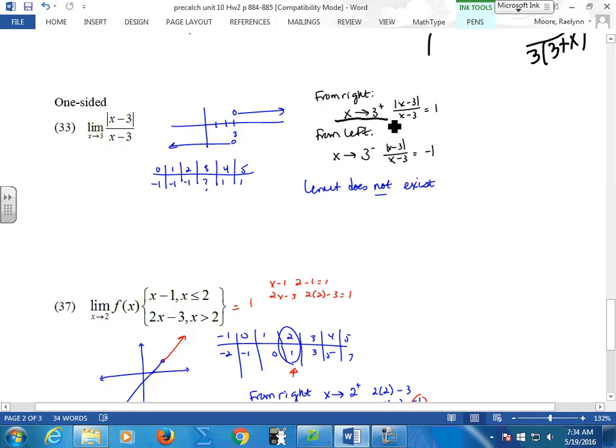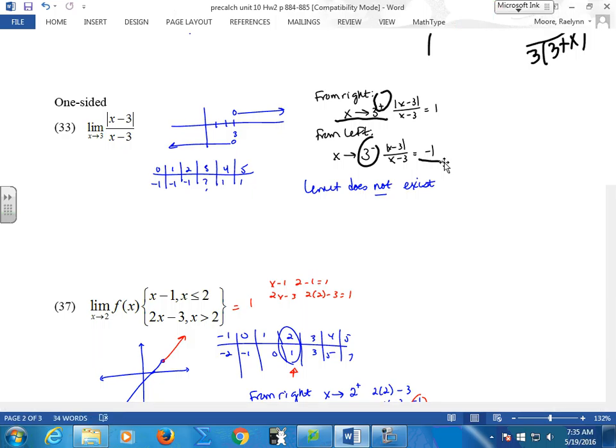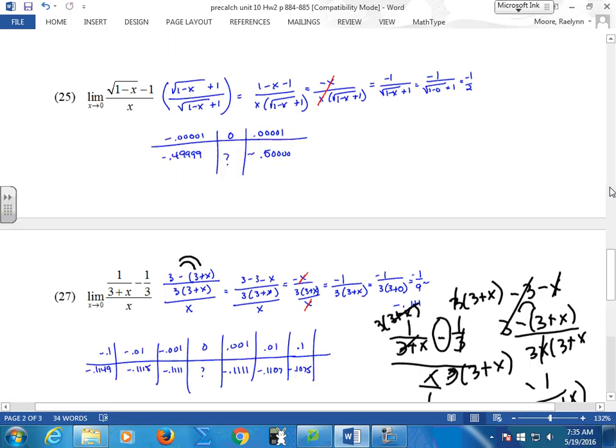As x approaches 3 from the right, from the positives, it's hitting a y of 1, and we can clearly, well, almost see that from there. From the left, from the negatives, it's approaching negative 1. They're not approaching the same number. So there's no limit. We just say the limit does not exist. It's called the jump discontinuity.